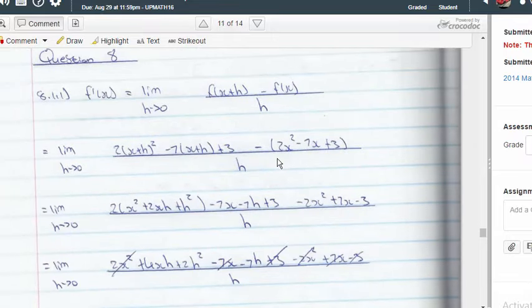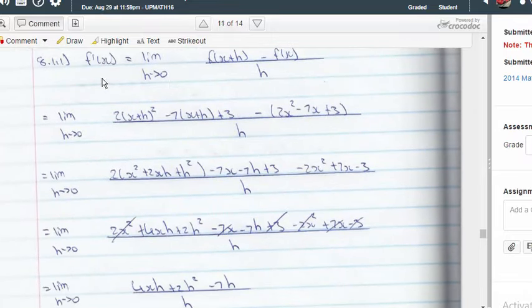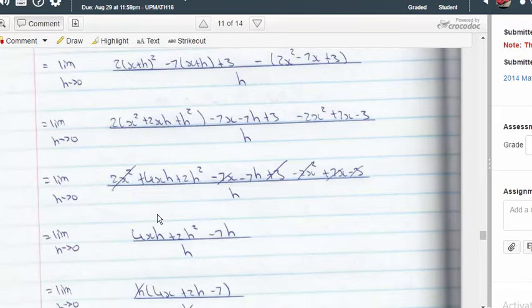He started with the derivative formula from first principles. Replacing x with x plus h just means we substitute every x with an x plus h. So there's my expression, 2x squared minus 7x plus 3, and then every x just gets an x plus h instead. Then we simplify by multiplying it out. The principle is that in the end, everything that does not have an h should cancel. If it doesn't, I've made a mistake somewhere.